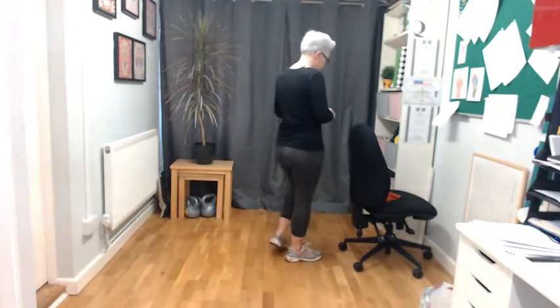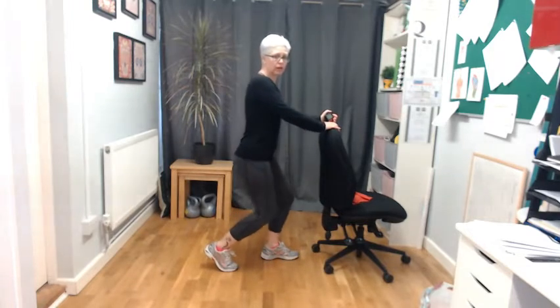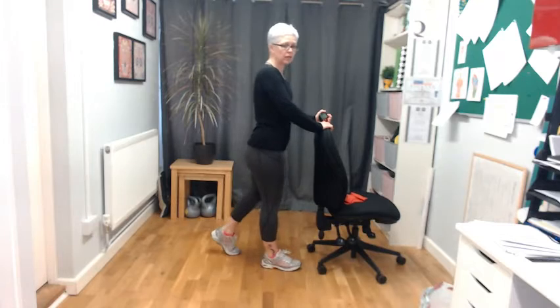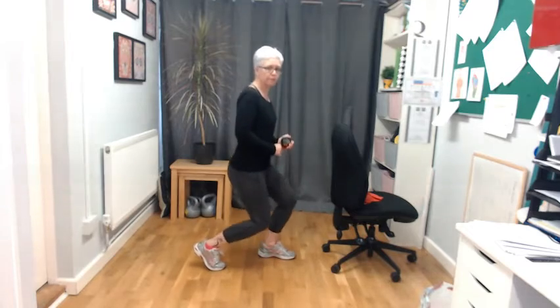So using the chair if you want to, I'll show you from this way, but you might be better off standing side on to your chair. Little mini curtsy back, so your weight goes onto the ball of the feet and you bend both knees, and we alternate. Those who are stronger, maybe you don't need the chair.